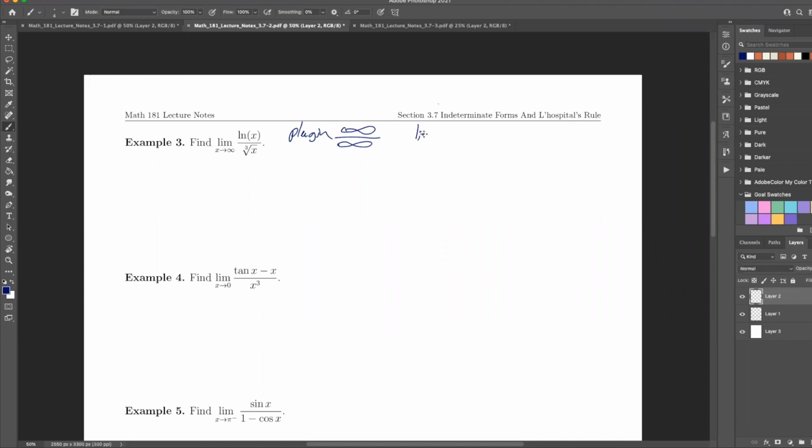And so remember, what we're really doing is the limit as x goes to infinity of ln of x is equal to infinity, and the limit as x goes to infinity of the cubic root of x is equal to infinity. So that's technically what we're doing. I'm just skipping that part and saying, if you just plug it in, I get infinity, you don't need to write all this. So we're going to take its derivative. So we have the limit as x approaches infinity of ln of x.